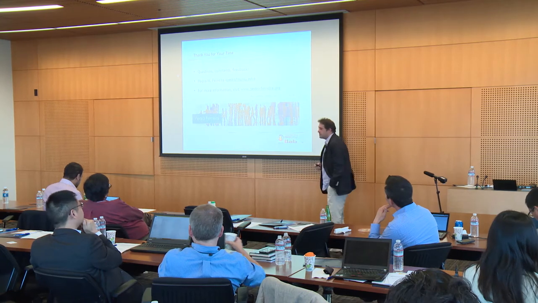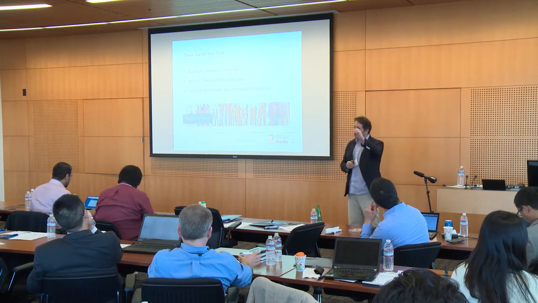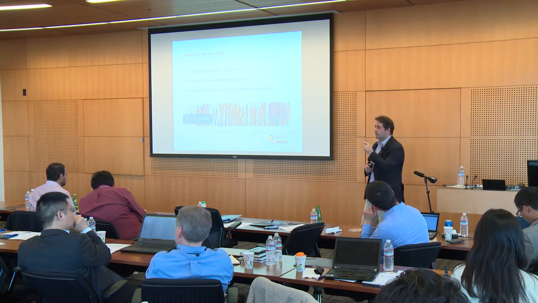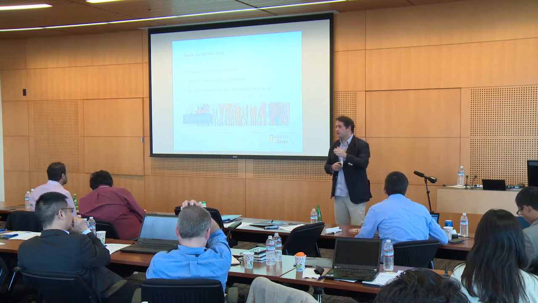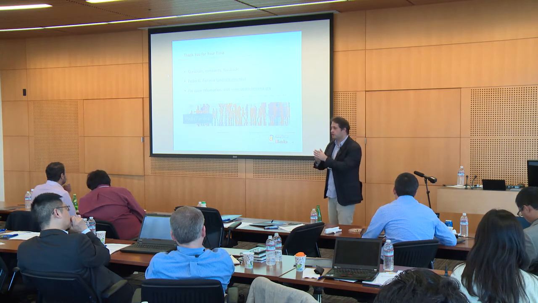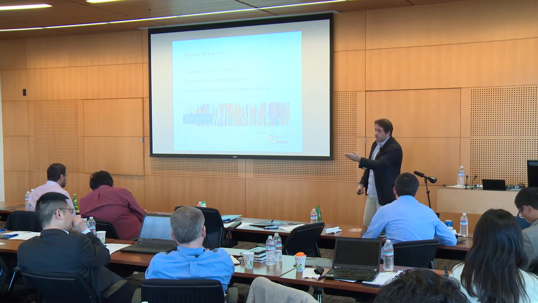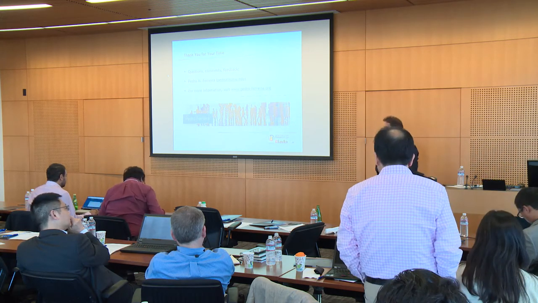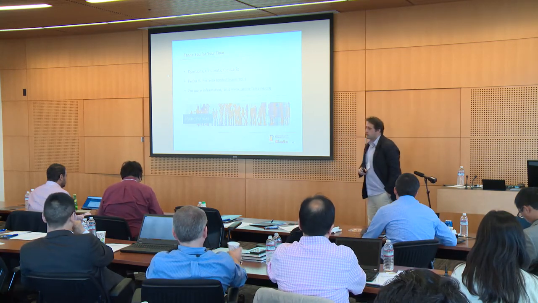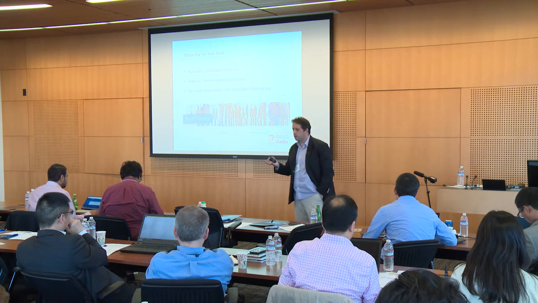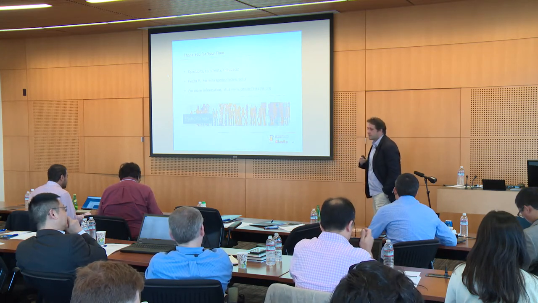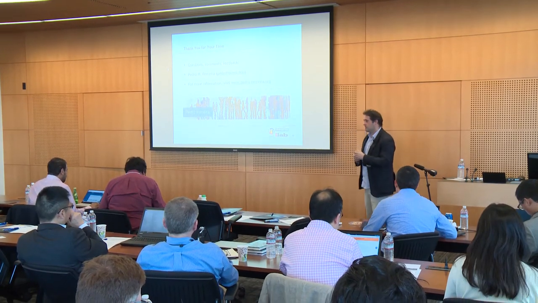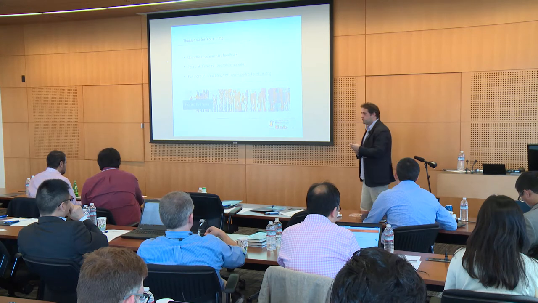We are working on a version where each node has its own covariates that shape whether it will adopt the product — that's the first thing we're developing. The second is modeling product abandonment: currently if you adopt, you keep the product forever, but sometimes you're infected and then cured, so we're working on a parallel model for going from one back to zero — essentially an SIS-style framework. My goal today was to show you what we have and where we are. If there's traction, we'll keep developing. The experience is that even master's students find it valuable to see diffusion visually, make movies of spread through the network, and connect diffusion to network properties.